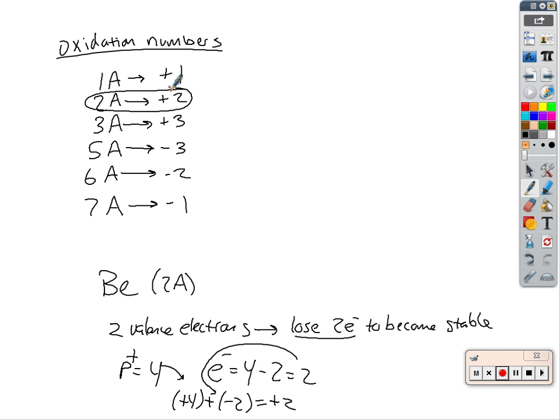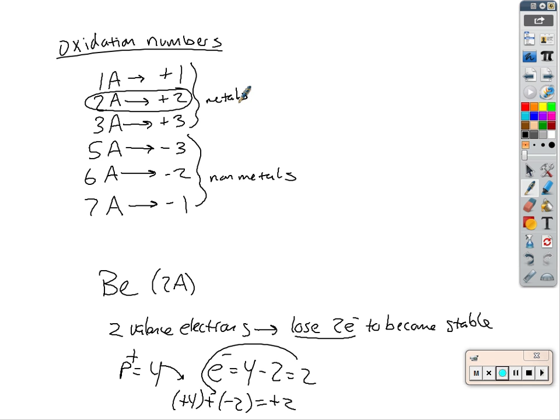It's important to note that these negative ones apply to nonmetals, while these positive ones apply to metals. Not so important with 1A through 3A because those groups are almost entirely composed of metals. But when you get into 5, 6, and 7A, there's a mix of elements there. They're called the mixed groups. We have metals and nonmetals in all of them. We have metalloids in others. So again, we got this mix of elements here. It's important to recognize that these oxidation numbers apply only to the nonmetals in those groups.